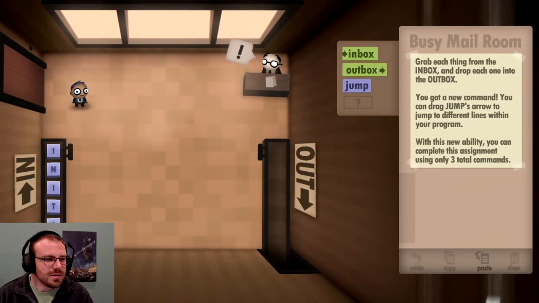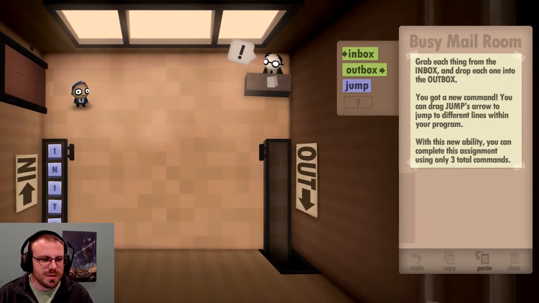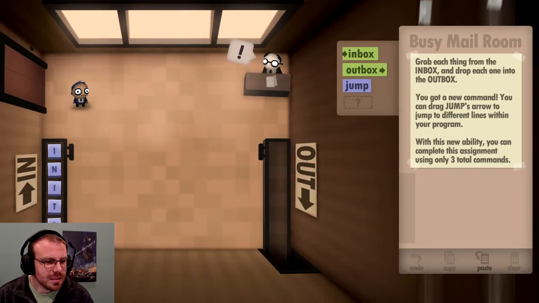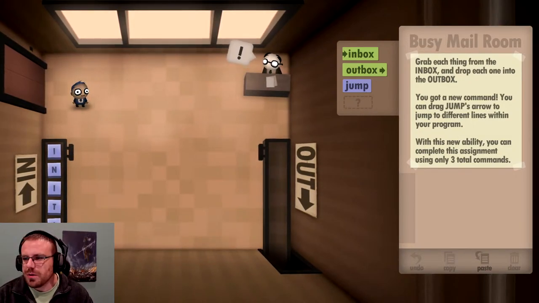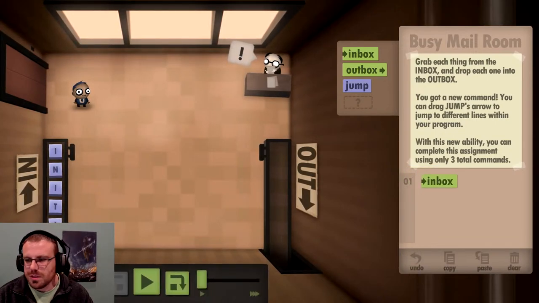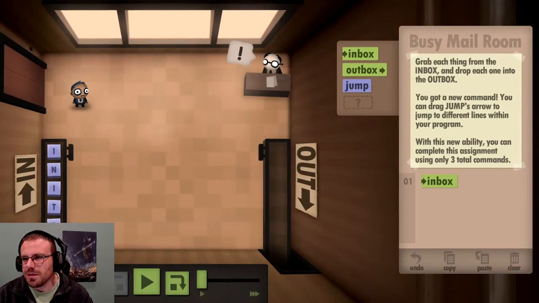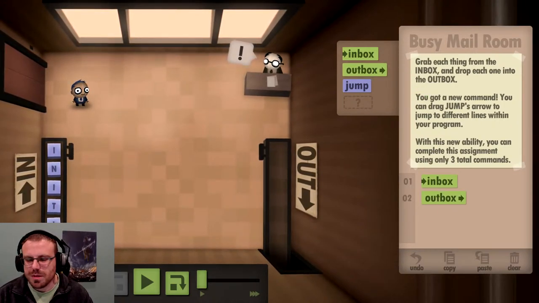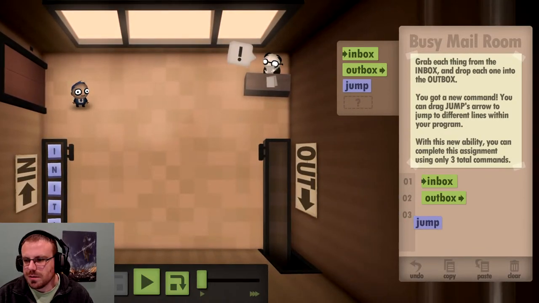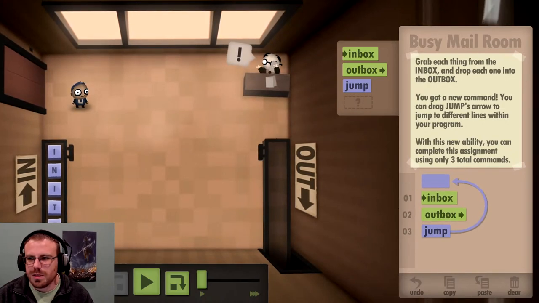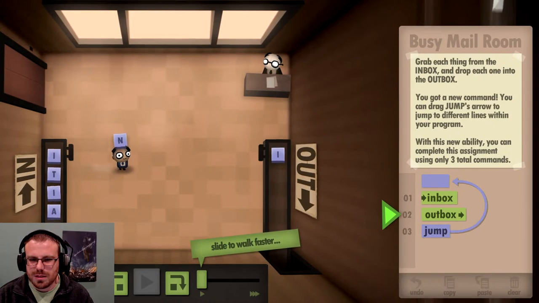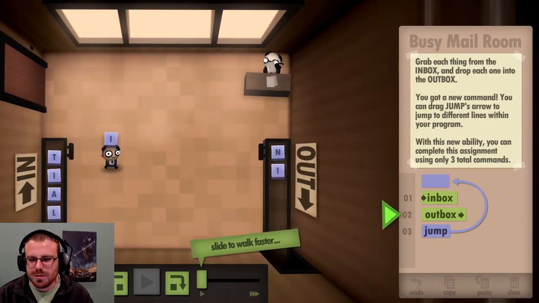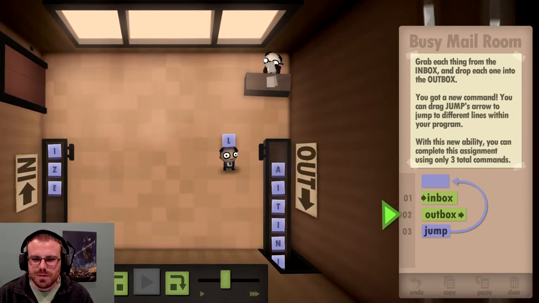All right. So this is where it puts in the jump statement. That's what threw me off the first time. I thought I was just gonna repeat. So what we are doing is giving instructions. This instruction here is going to go to the inbox and grab something. Our next thing is we want to go to the outbox and drop it. Now the part with this new little piece here is basically we can jump back to the beginning and do it again. And that's what they're gonna want. So inbox to outbox, jump back to the beginning. And he's just gonna keep going and repeat. So in programming, this is referred to as a loop.